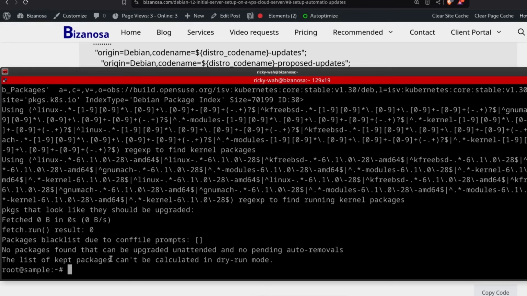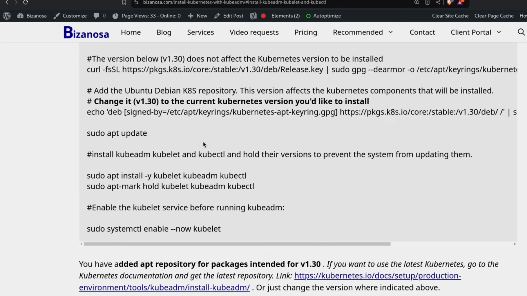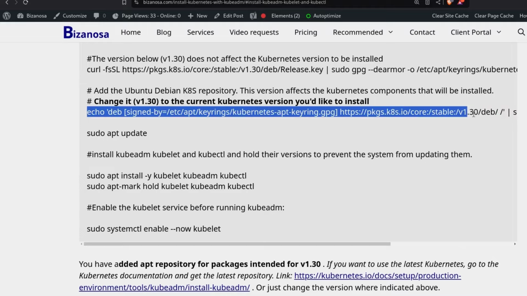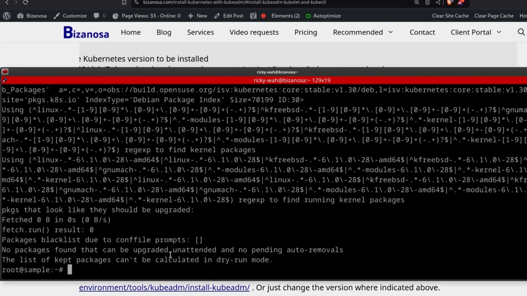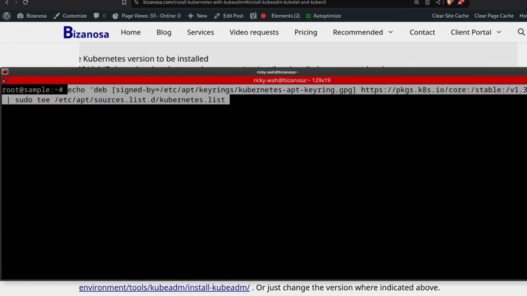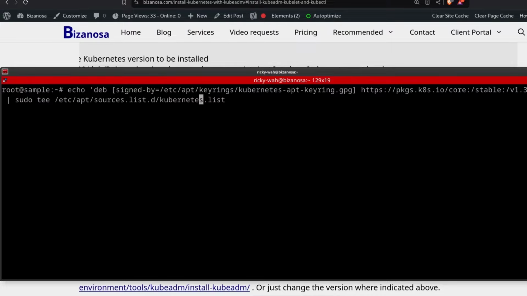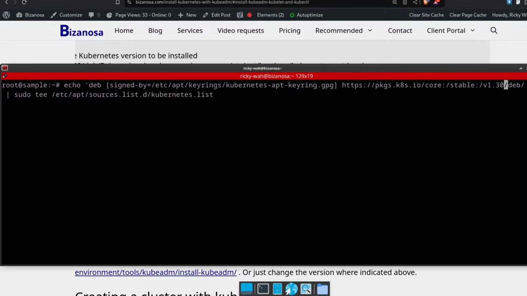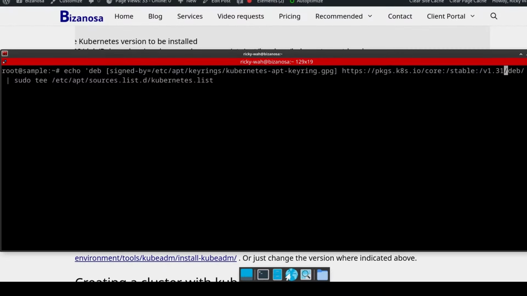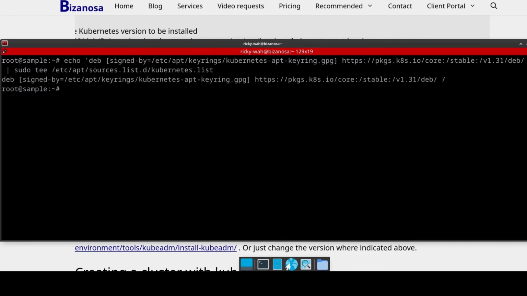And that is true because our Kubernetes is still at version 130. So let's replace the Kubernetes version from 130 and let's make the new Kubernetes version, let us say that we change the Kubernetes repository from version 130 to version 131. So if I change it to version 131, you'll see that now there is something to upgrade. So I've changed version 130 there, and then enter. Kubernetes repository has been updated.